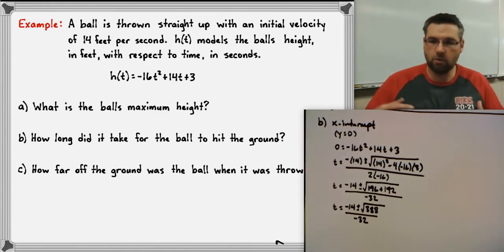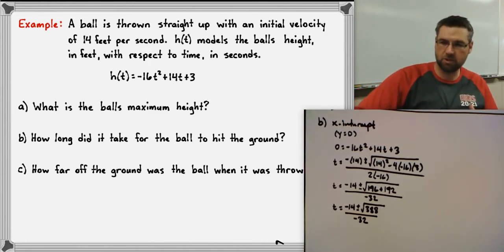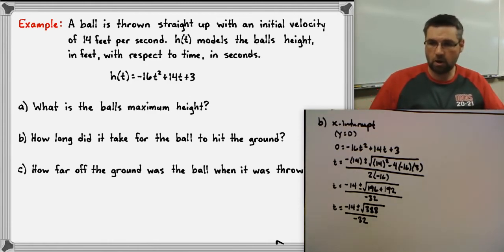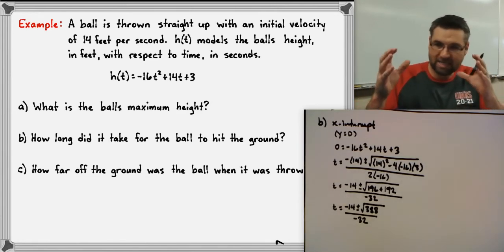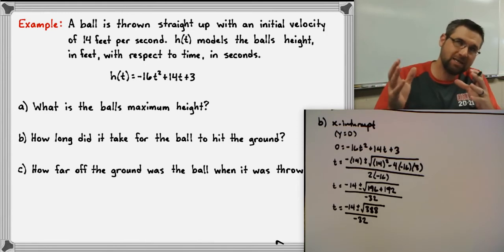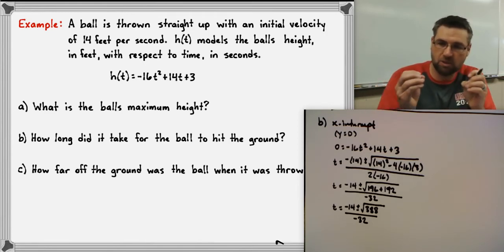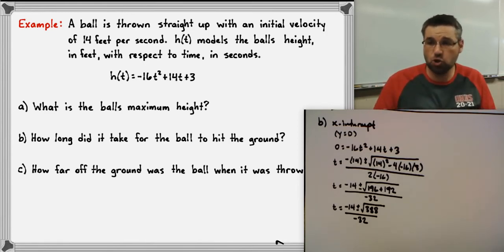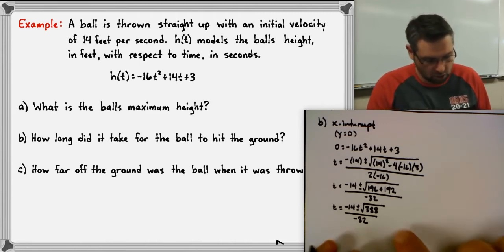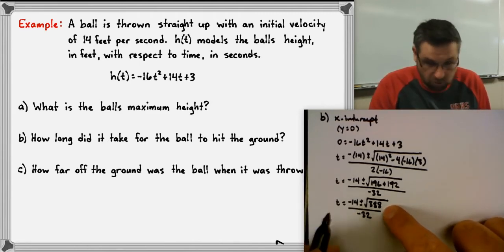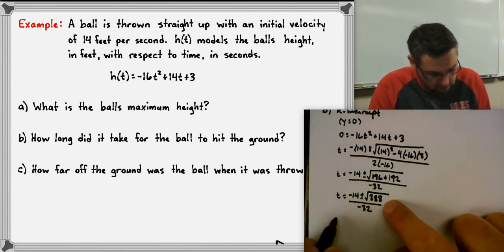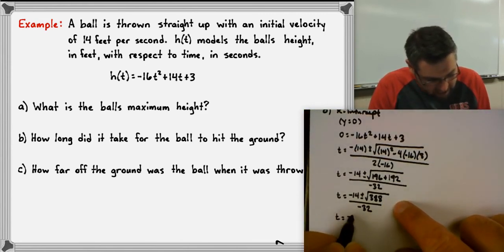We're getting there. Now the question is, should we write our answer in simplest radical form, or should we round our answer so we have decimal values? If we're talking about real life scenarios, we want decimal answers. We want to know the time at which this is happening. If I say it happens at 2 radical 3 seconds, that doesn't make any sense. But if I say it happens at 4.25 seconds, that makes more sense. So we want to put this into decimal form. So we're going to use our calculator now and figure out what the square root of 388 is.